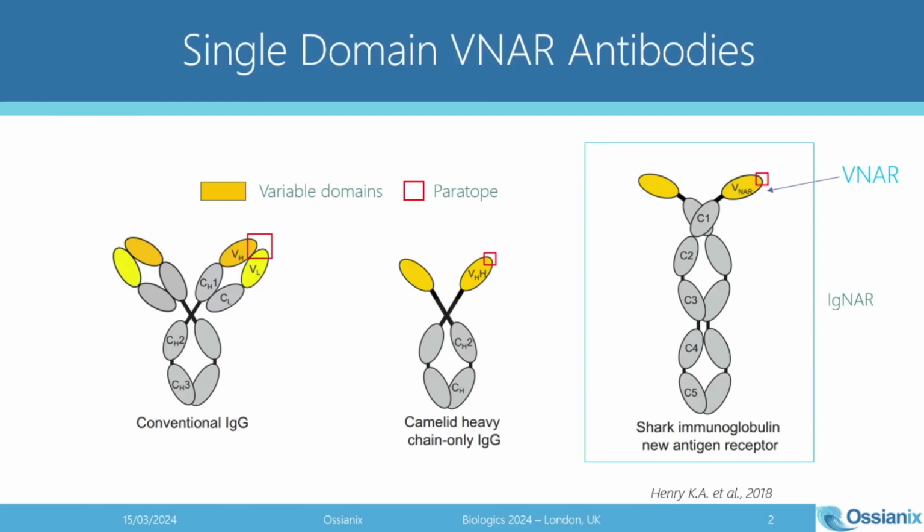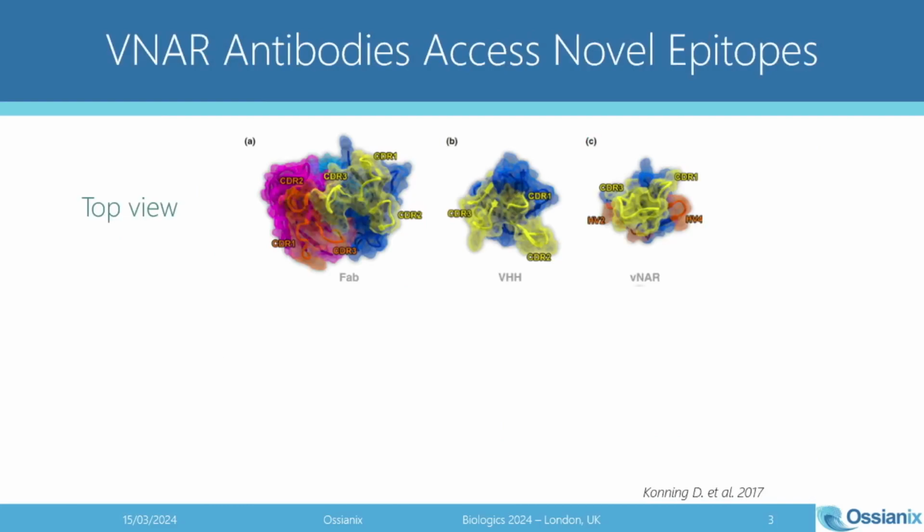One interesting thing that I would like to mention here is that the single domain antibodies in camelids, as well as in cartilaginous fish, exist alongside conventional antibodies, and therefore you might think that there's a different class of targets that those antibodies are probably targeting. So there's some form of added function of having single domain antibodies in those animals.